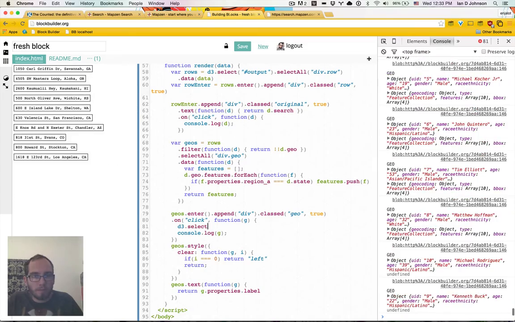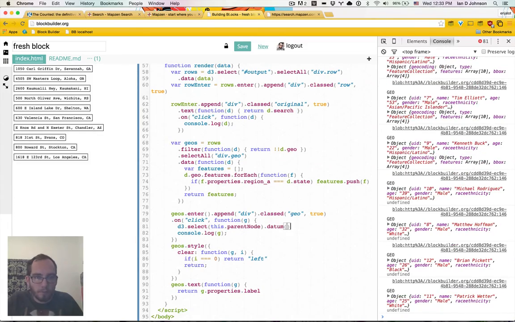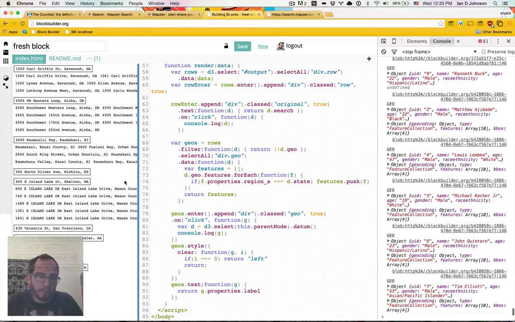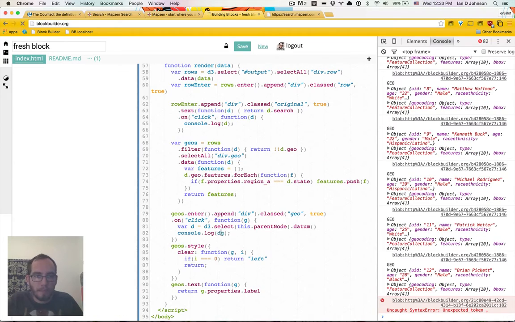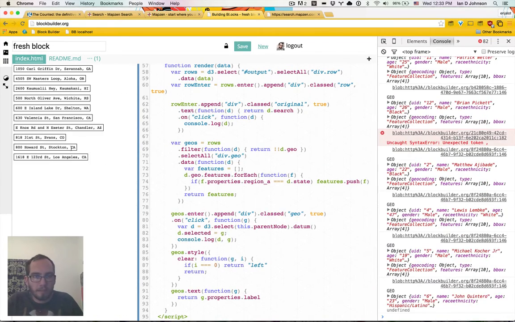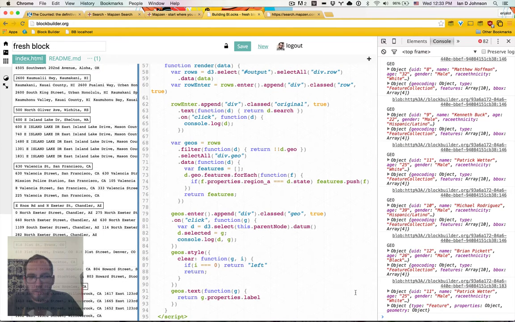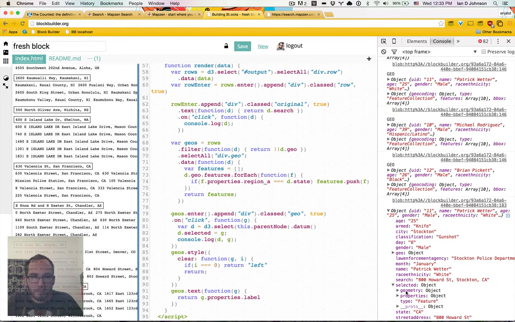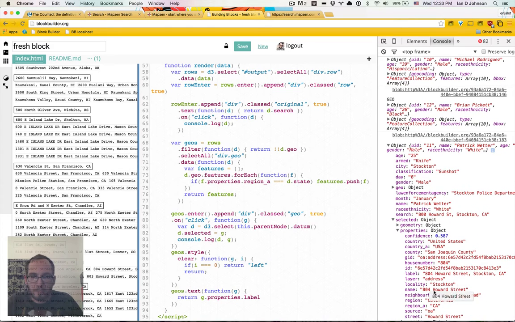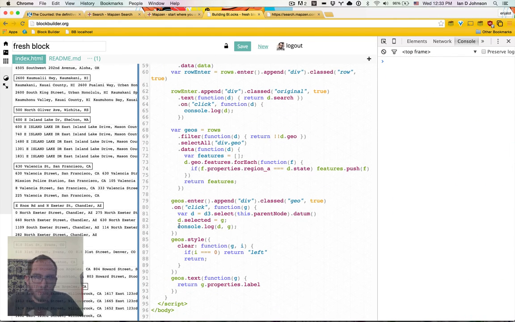But we want to be able to add a selected property to the parent data. So we'll do that by selecting the parent node, getting its datum, and now when we click, we see that we've added the selected property to the parent element when we click on a child element. And so this is how for each original address we can choose the feature that we want to represent our geolocation in our final output.